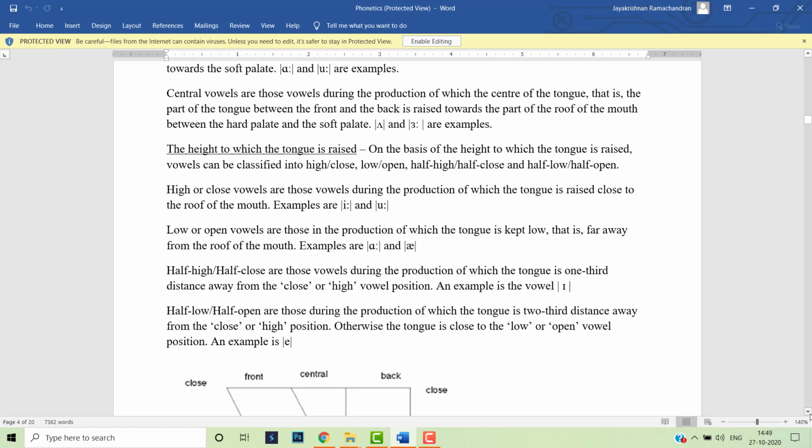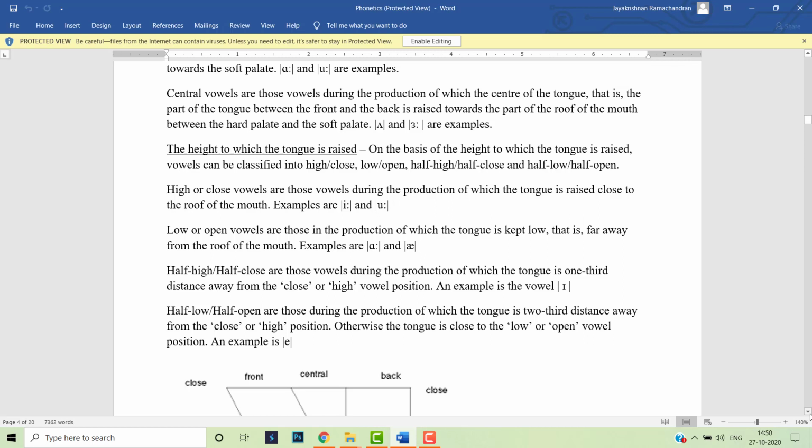Okay, high or close vowels. എന്താണ് high or close vowels എന്ന് വെച്ച് കഴിഞ്ഞാൽ the tongue will go up to the maximum height possible. നാവിന് പോകാൻ പറ്റുന്ന, നമ്മൾ നേരത്തെ vowel limit പറഞ്ഞില്ലേ, so it will go to the maximum height. As a result, the oral cavity will be nearly closed. നമ്മൾ പറഞ്ഞു vowel sounds ന്റെ പ്രൊഡക്ഷനിൽ അവ ഓപ്പൺ ആയിരിക്കും, but still there will be only a very little space left. Okay, so the oral cavity will be nearly closed.